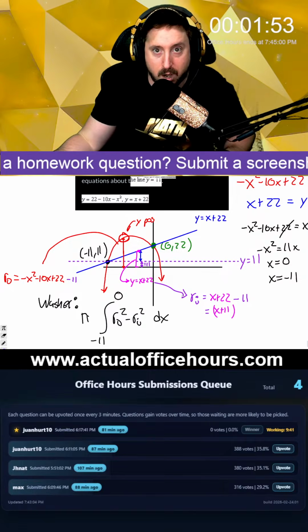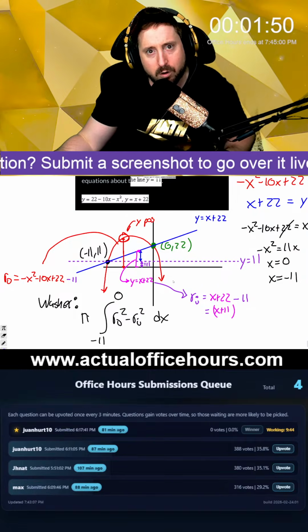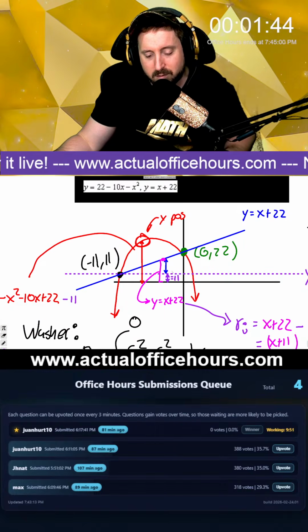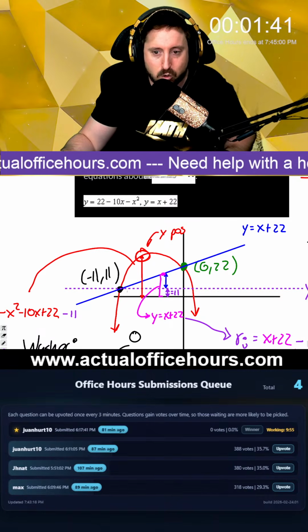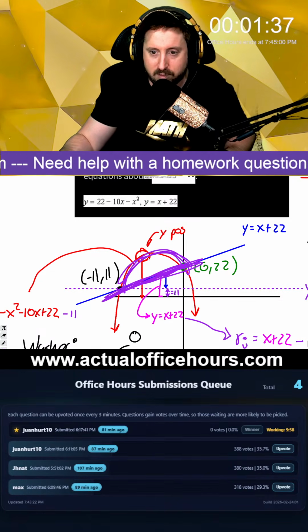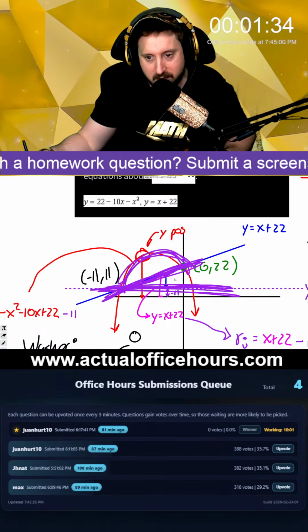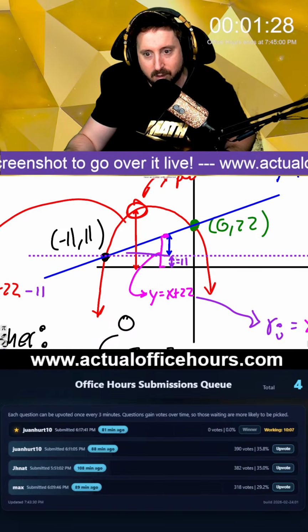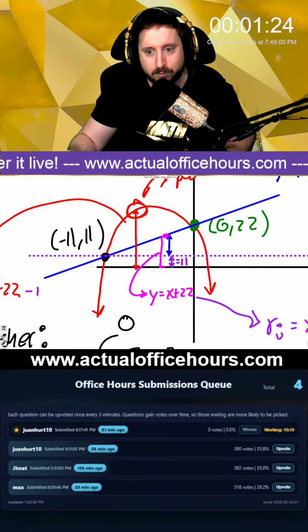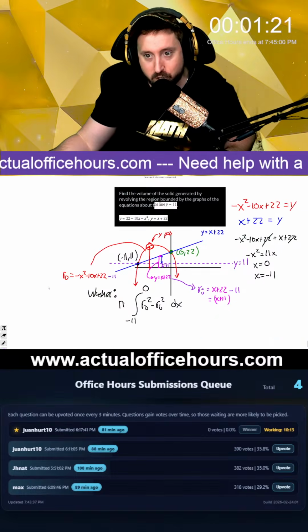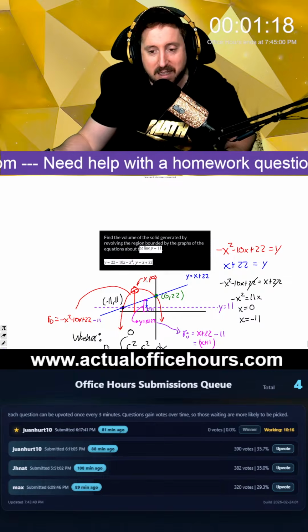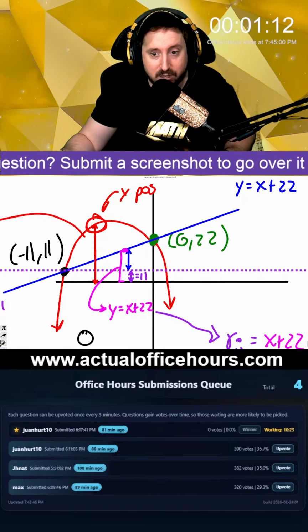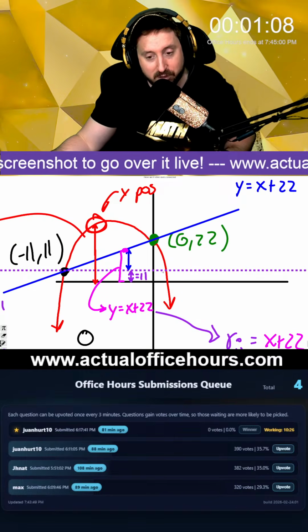No, the bottom function isn't the bottom function you're subtracting. Bottom function usually refers to inner radius. This is what I would consider the bottom function. This is what I would consider the top function. This is the axis of rotation. We're always subtracting the distance that the axis of rotation is from the x-axis, because functions in this form, when we have y equals, that tells us the distance from the x-axis. That tells us the distance from y equals 0. But I always want the distance from y equals 11, because that's where my axis of rotation is.